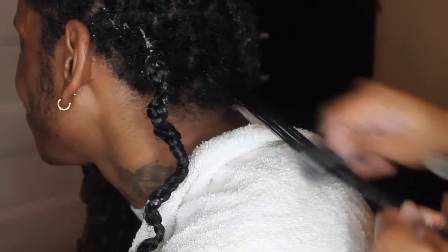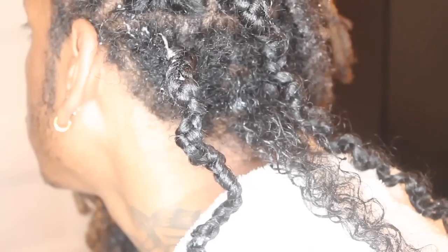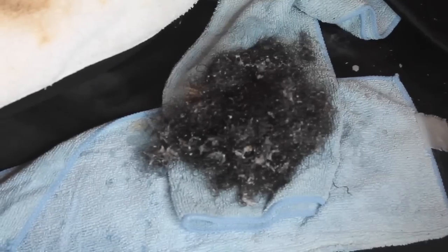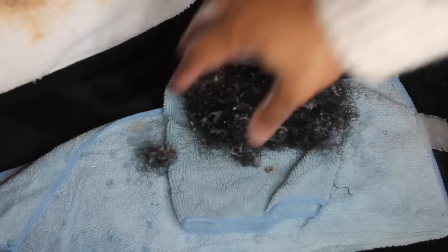Now I'm finally at the top of the hair and combing out the last bit of tangles. He does need a few inches off the ends — probably two or three inches. If you pull it all the way up, the bottom of his hair is literally almost to his butt, at the bottom of his back. Even with a few inches cut off it would still be waist length. This is all the shed hair from one dread — look at all this hair. It's ridiculous, but yes, he still has hair on his head.